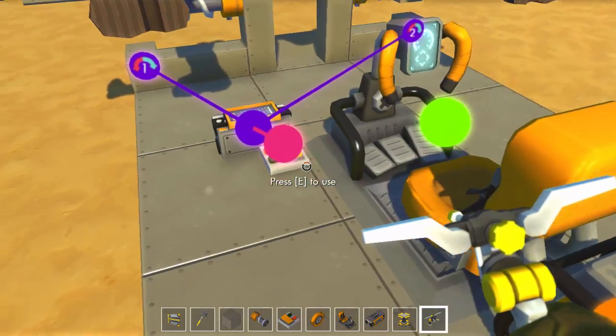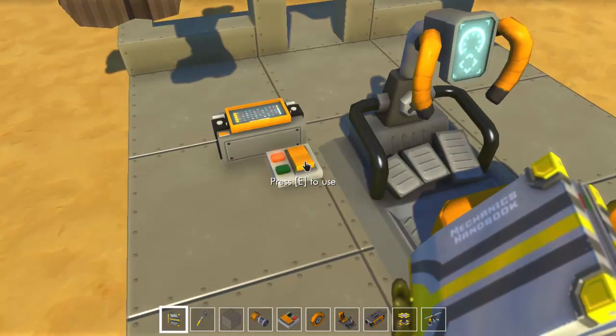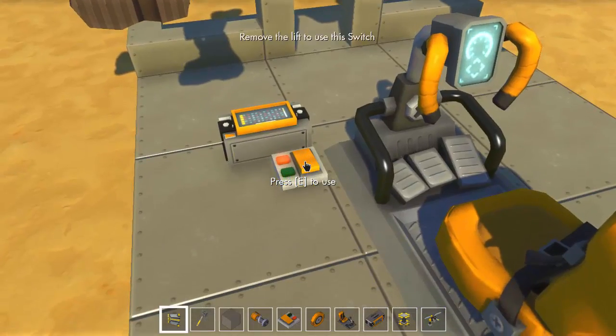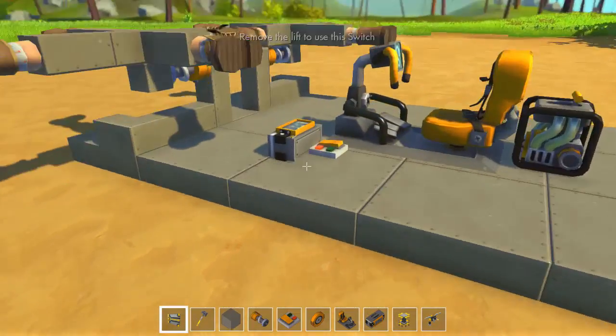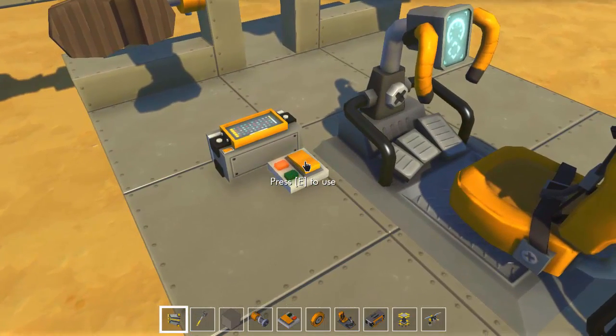Now we'll wire the controller to the rotor, and this controller to the rotor, and then to the switch. All right, so now what happens when I hit the switch? Nothing. Oh, we got to remove the lift. If I can see the lift. Lots of stuff doesn't work when you're on the thing, so.